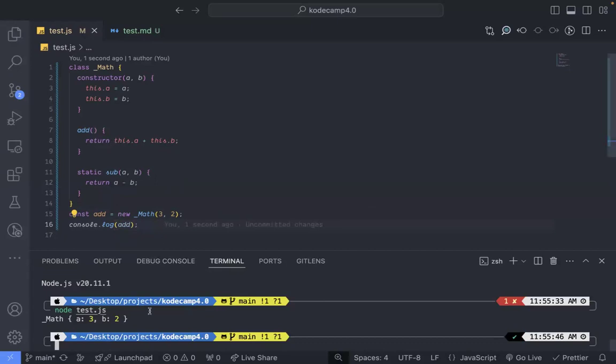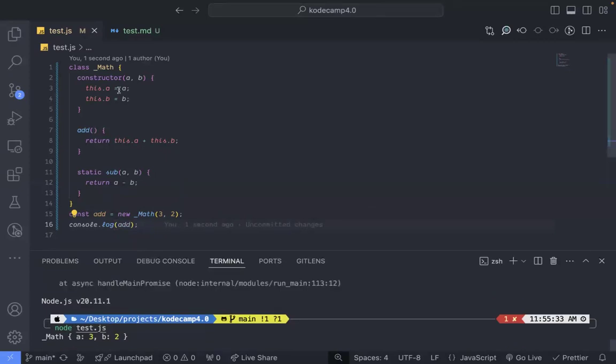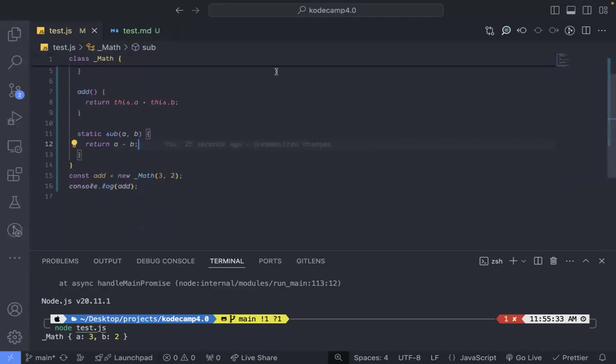Return this b is okay. So we're getting that. I'm trying to meet up with time, and I'm making too many mistakes. Class constructor, this add, this return a minus b. That's, by the way, the difference between a static and an instance method.